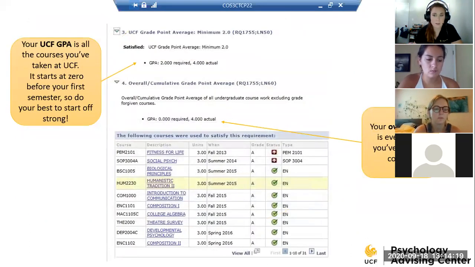Your audit lists several GPAs. There's 3 main ones that I want you guys to pay attention to. The first one's going to be listed right under your credit hours. It's going to be the UCF GPA. That's all the credits that you've done at UCF. The one under that is going to be the overall GPA. That's all the credits you've done in all your colleges. So say you transferred or took transient classes or anything like that. That's going to show there. It's really great if your UCF GPA is stellar. Grad programs look at your last 60 hours, and typically, especially if you transferred, your last 60 hours is probably going to be your UCF GPA.